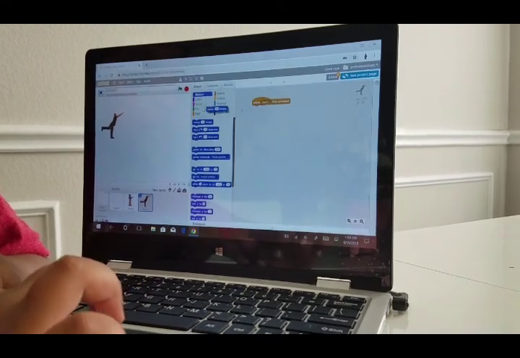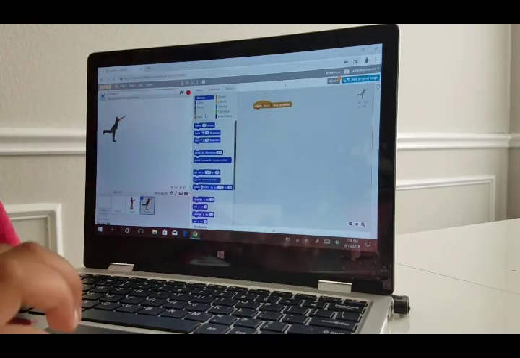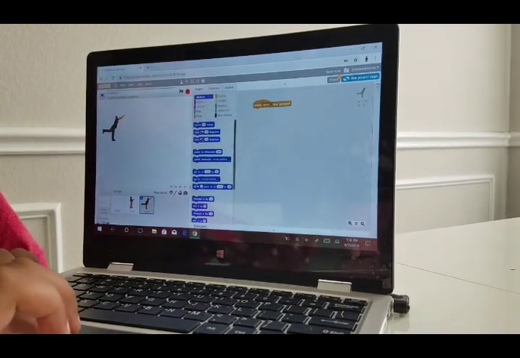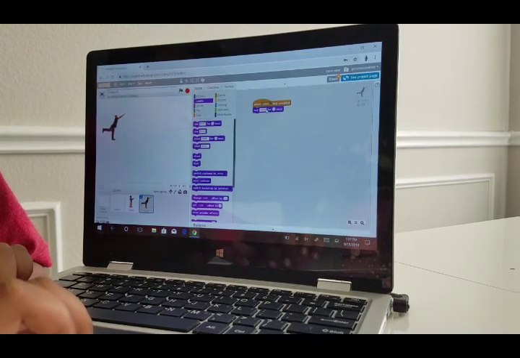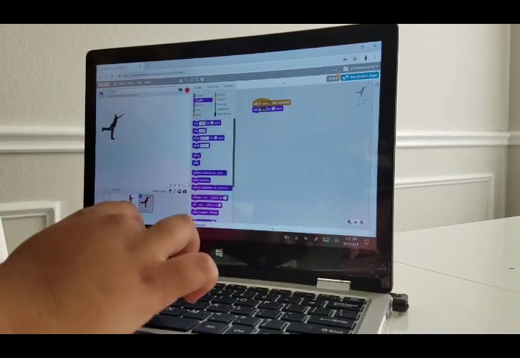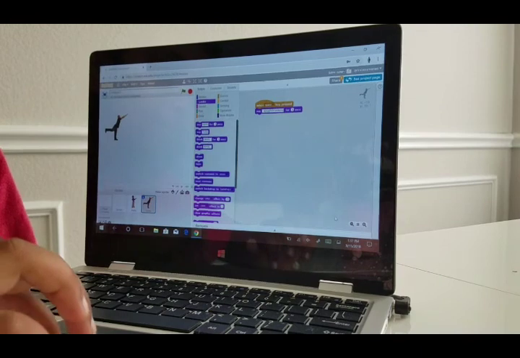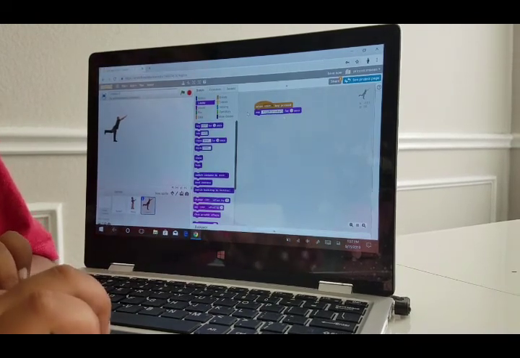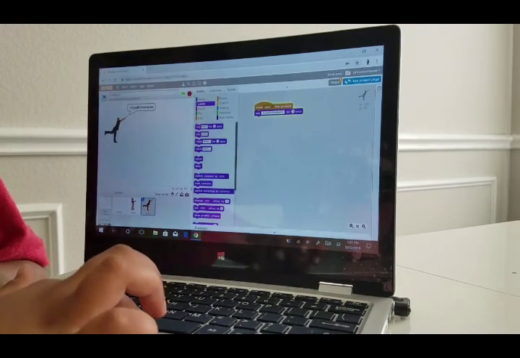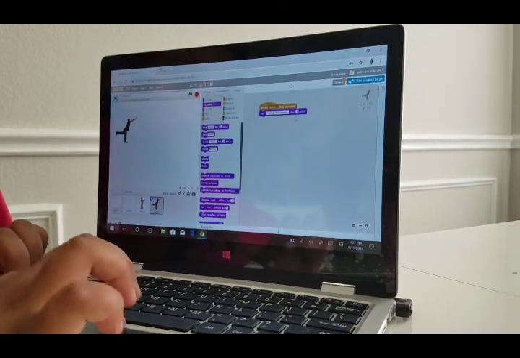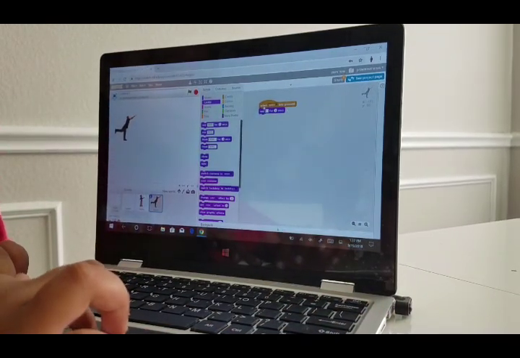And the other script you can do is if you want it to talk. Like say you want it to say, "Hi, my name is blank." Then this is what you're gonna do. You can keep this when space is clicked. Then you can click on looks. Then you can drag and say hello for 2 seconds. But then you can change the hello to anything. I'm just gonna do something random, blah blah blah, for like 2 seconds. Then you have to click this, click space, and it'll say blah blah blah. You can make him say anything you want. I just typed in something random. So that's another one you can do.